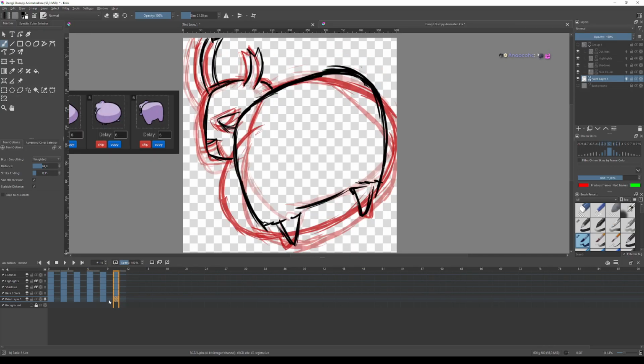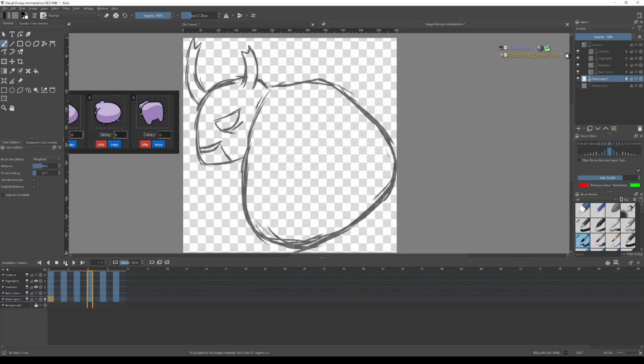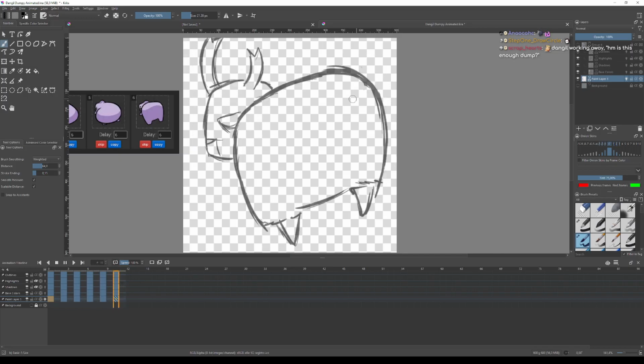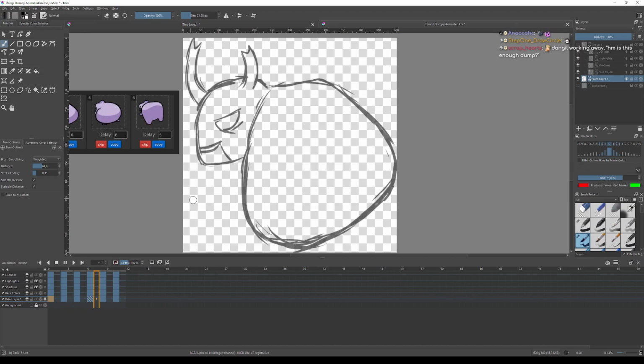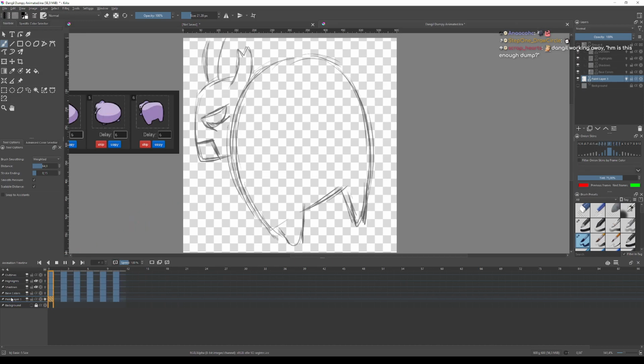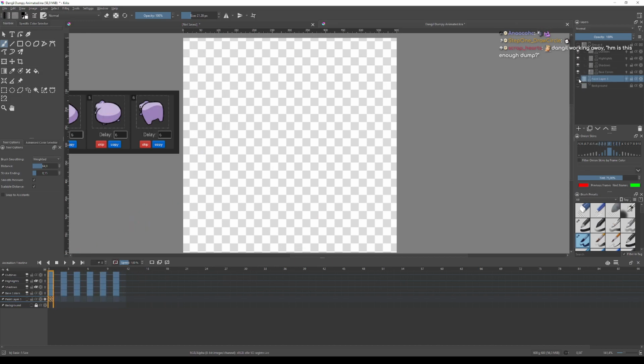And this is how you animate the whole thing. Now, it should animate normally. Even my outlines should animate normally. Just like this. And that is for the main animation.